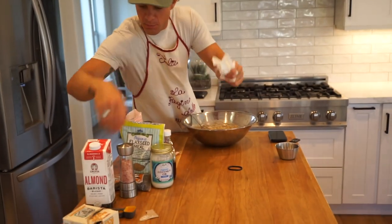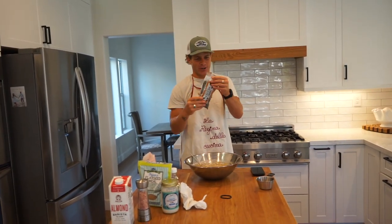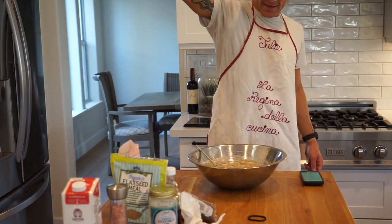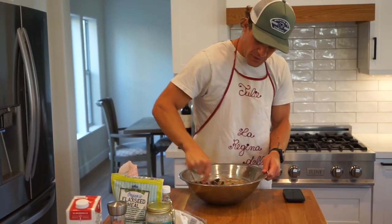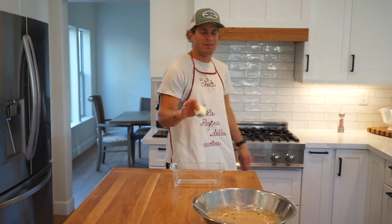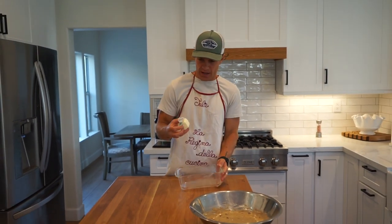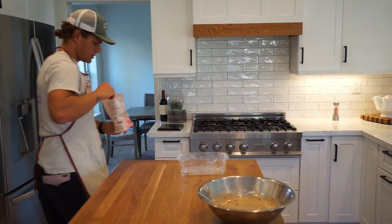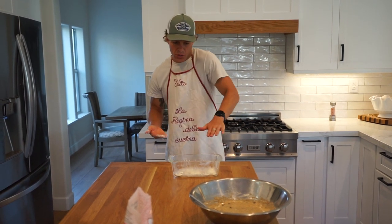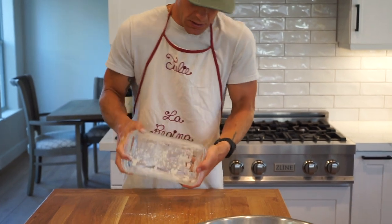The last thing and most important thing — which packs the crunch, elevates everything, ties it all together, and makes it even more healthy — is the chocolate chips. Semi-sweet chocolate chunks. I'd say that's about three-fourths of a cup. Just gently butter your tin or glass pan — butter your buns. Then take a little bit of flour and coat the inside, like putting flour on the bottom of a pizza pan so it slides off. Toss the excess out.